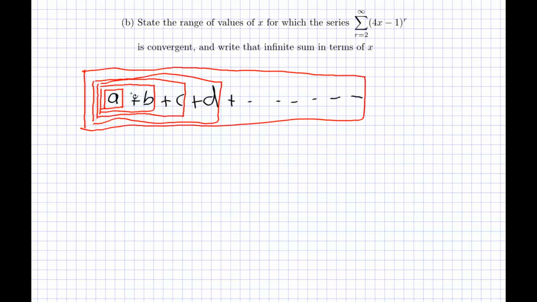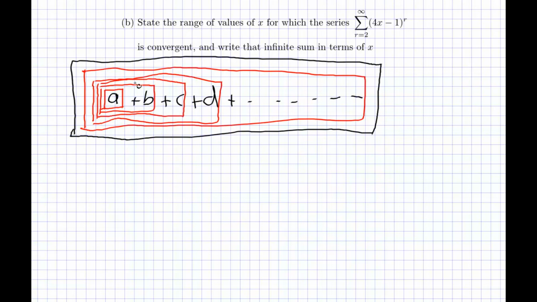Convergence is the idea that even though we're adding on more and more numbers all the time, and this thing is always getting bigger, there is some hard cap on the size of this. Some boundary, some limit. The size of this infinite sum is never going to be bigger than this boundary, this limit. How can that possibly be? I mean, we're constantly adding on more stuff to this. It's always getting bigger, and we're always adding more stuff. So how can it never, ever get past this boundary?